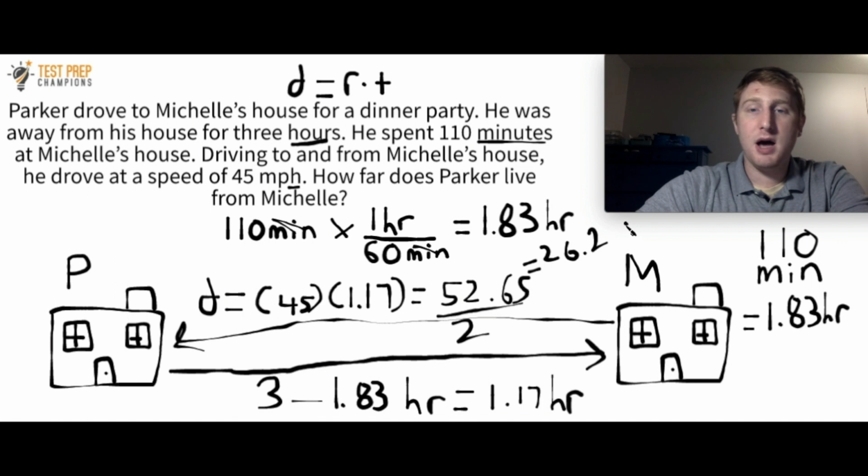26.25. Depending on how you rounded, you might also get 26.33, something really close to either 26.25, 26.33. Depending on how you rounded, if you got something close to that, then you got the question right. And if you didn't get this question right, don't worry about it. Give yourself a pat on the back for trying. This is a tough question, and if you stick with it, you're going to get there one day.